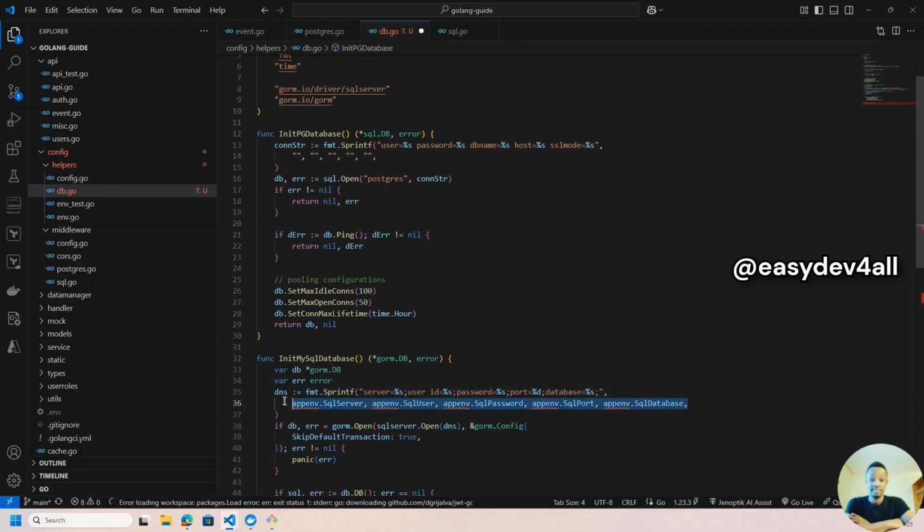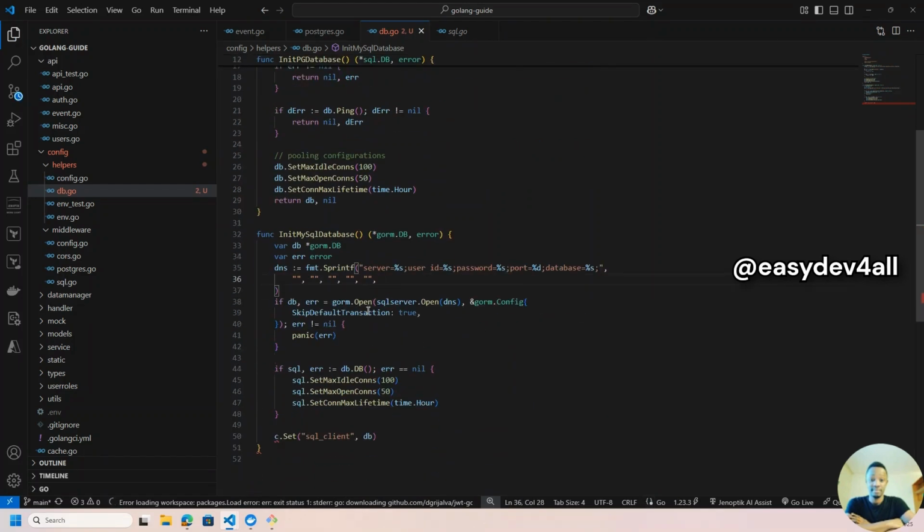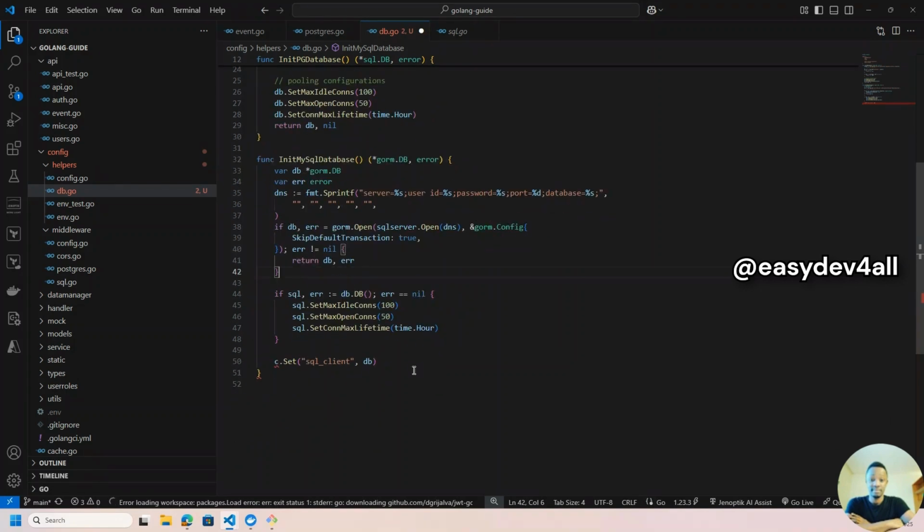So I'm just gonna put these 5 things here now. Okay, and so again, just like before, instead of panicking, we simply return db and error, of course. And in this case, I think that's mostly it. So here we simply now return db and nil.